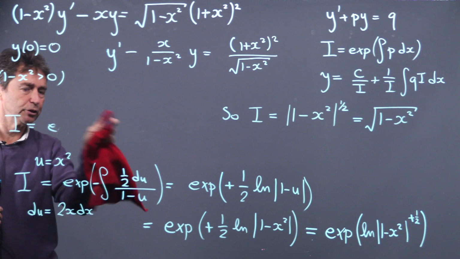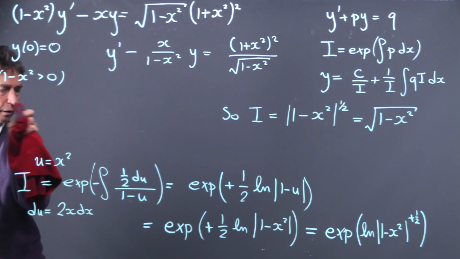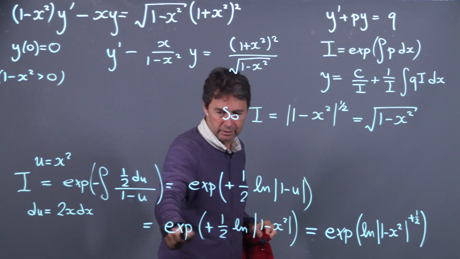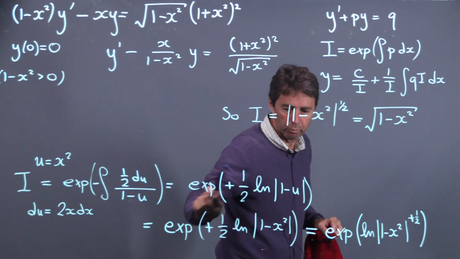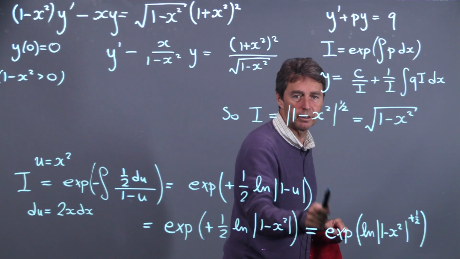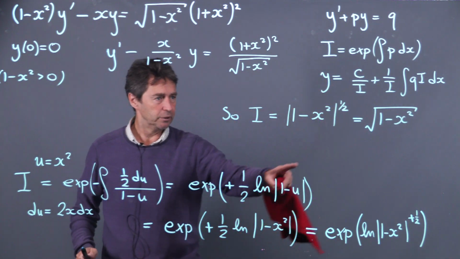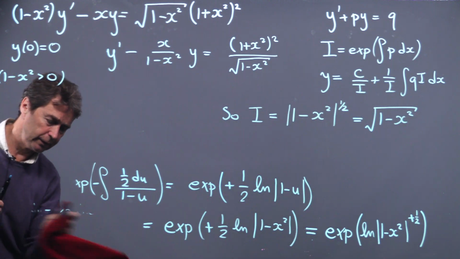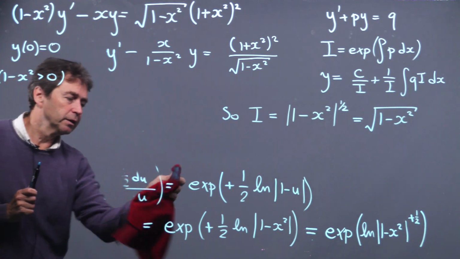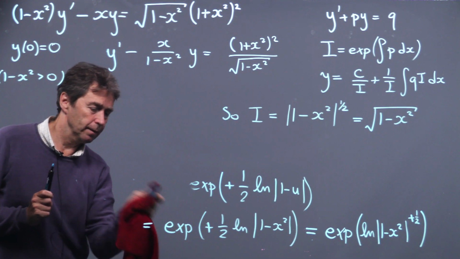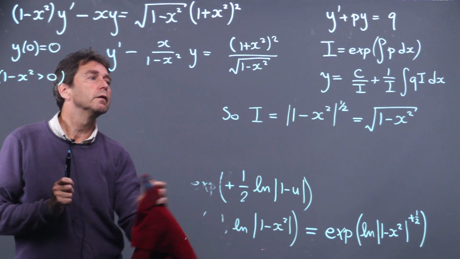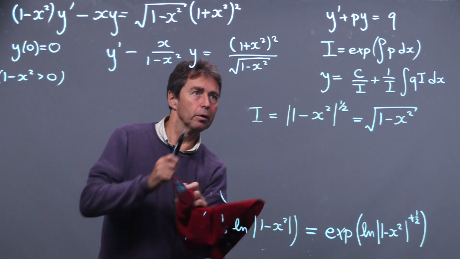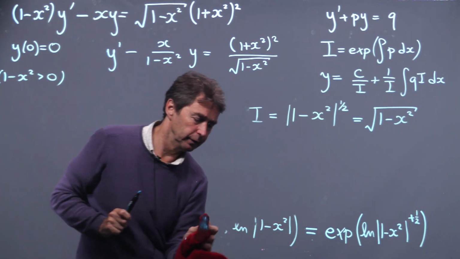Okay, so a simple substitution inside the integral for p allowed me to do it. A bit of a rearrangement. It was looking a little bit icky around here, but by some simplifying algebraic manipulations, ultimately we got there, which is relatively simple. Okay, that's the first integral. How about the second one? So the second one is the integral of q times I. What's q? Well, q is the thing on the right there. So I need to multiply this by that and then do the integral again.